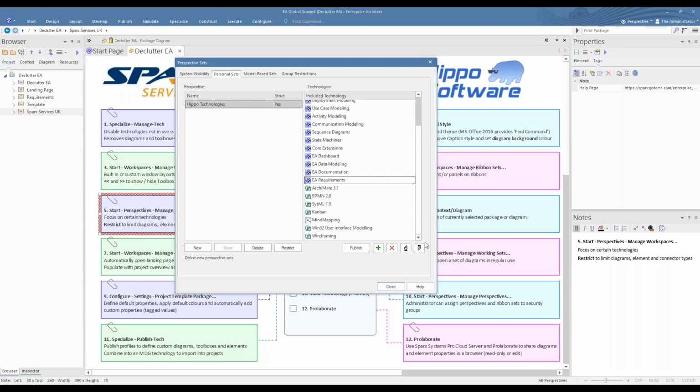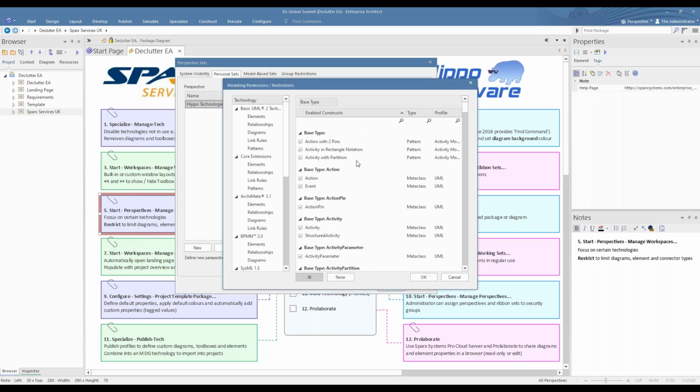You can use the little hands here to move these technologies up and down and put them into an appropriate order.